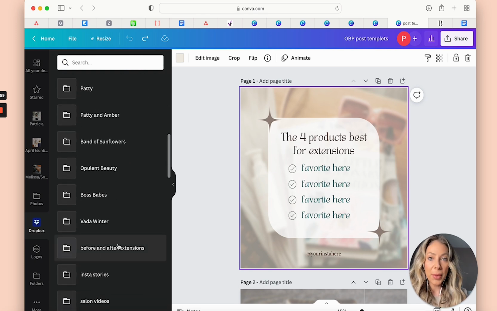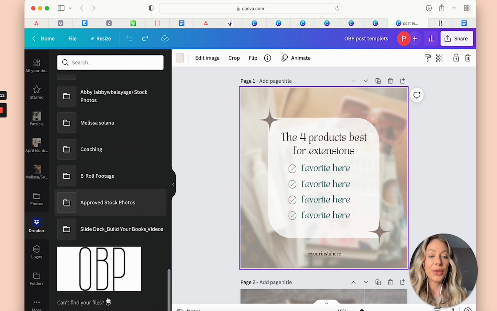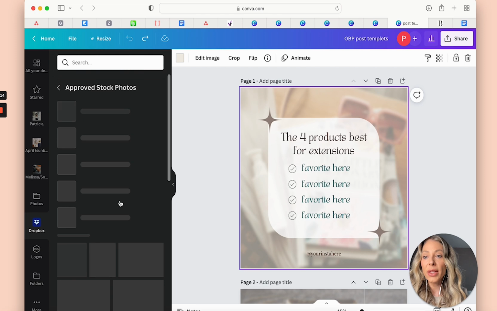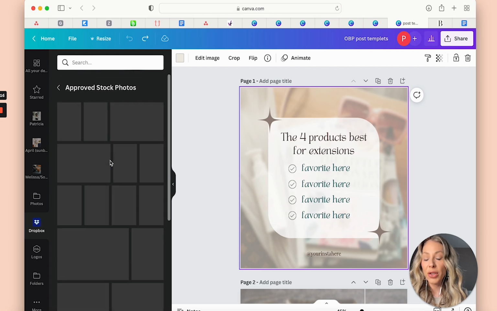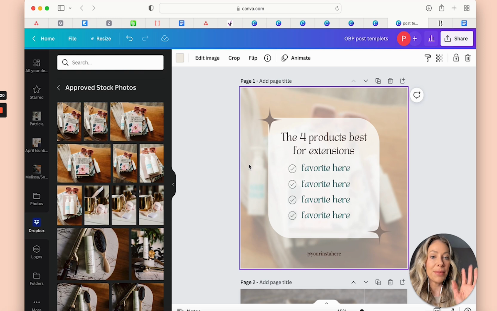Now I'm doing this from my computer, so it is going to be a little bit different from your iPhone. You can click it on your iPhone and then it'll ask you to replace the photo. So there is a little bit of difference between the computer version and the iPhone version, but they're still very similar. So let's go here and let's try to swap out our picture. So let's swap it out for this one, and I just drag it over. It immediately drops it.